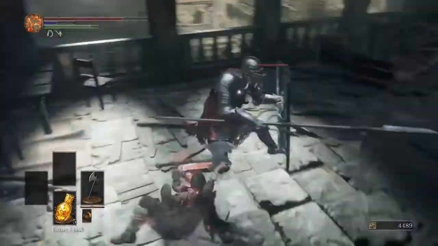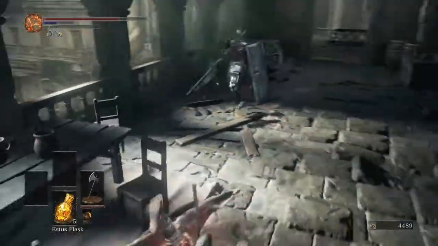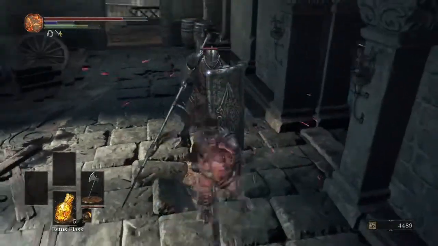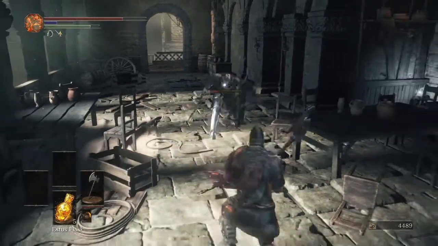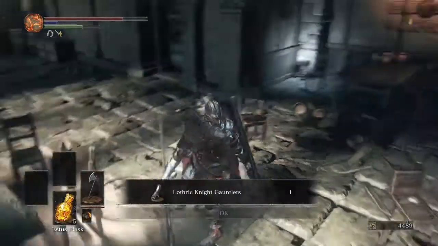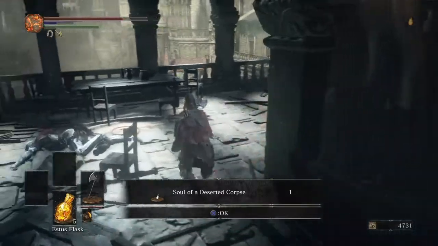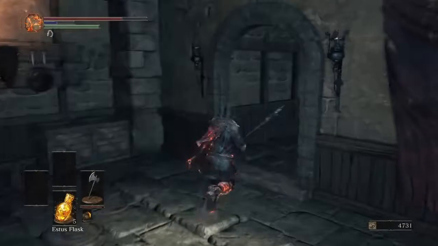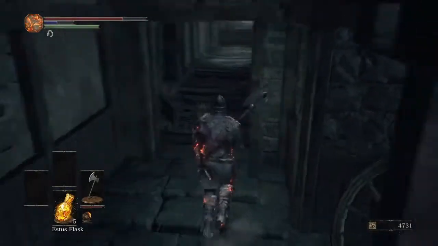Alright. These guys are a little bit tougher than the other knights. They tend to stab twice. And then you get some time to take a shot at them. A great way to handle it is roll twice, so they stab twice, and you roll twice, and then get behind them and backstab them. But be careful, because they'll smack you with their shield as well. Alright. So, hidden path right here, but we're gonna go this way first.